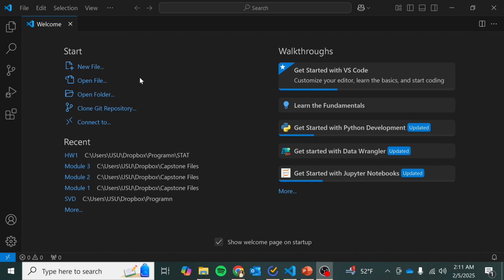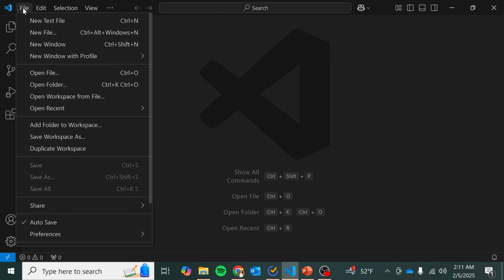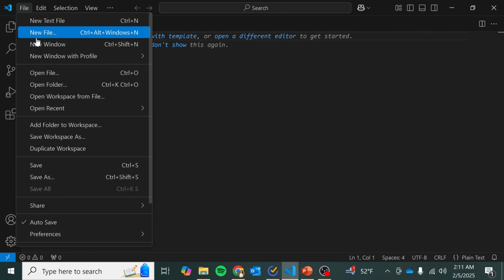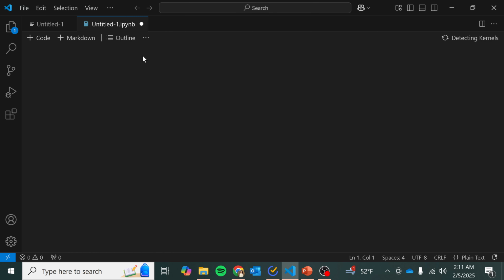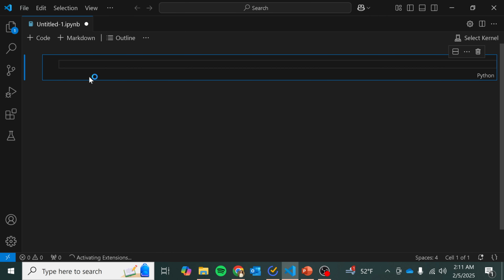So I'm here in VS Code, which is my preferred way to look at and edit code. But it's not the only way you can access Jupyter Notebooks. A lot of people like to go through Google Colab. There are some other ways as well. I'll link some videos below. But we're just going to be focusing on how Jupyter Notebooks work. So if I go File, and I'm going to go, nope, not that, New File, Jupyter Notebooks, here we go.